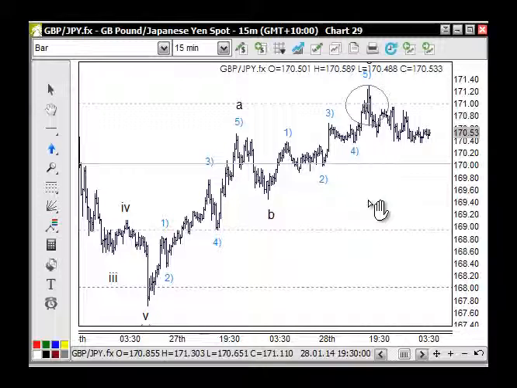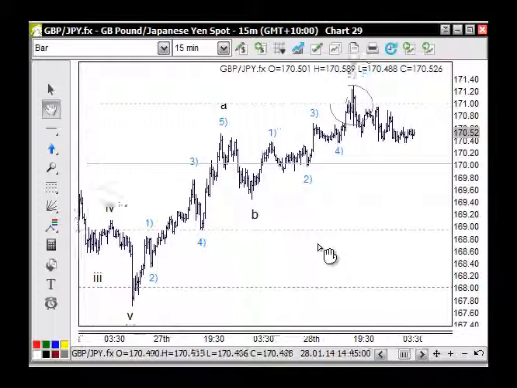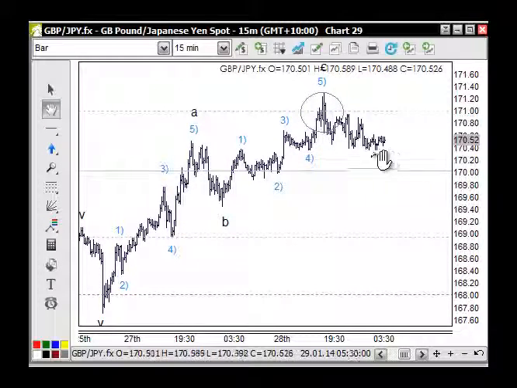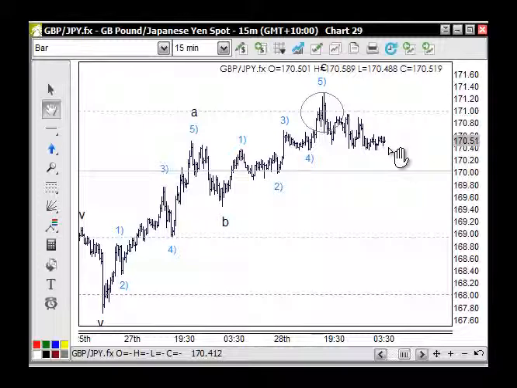But I wouldn't turn bearish until the 170 was broken and became a resistance here. So while it's above the closest largest number, we technically need to be on that side of it. So that's what we'll do. We'll stay long there, or cover your longs, whatever you like to do, and we'll just see how it pans out. But as it stands, it's a corrective move up, but this looks corrective as well, and it could certainly move up further. It could certainly move up here further, and that's what we'd be looking for.